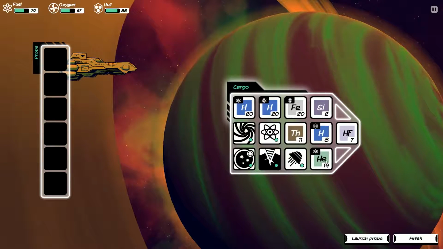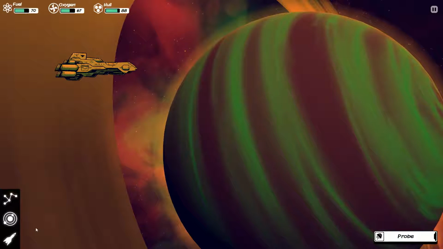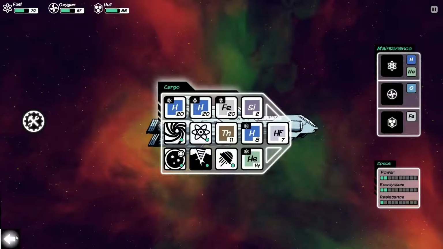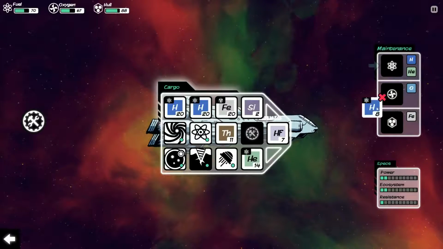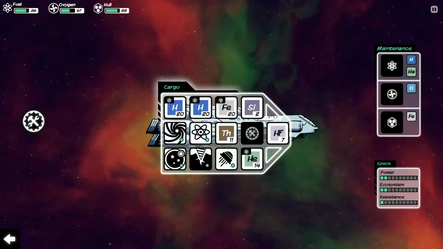Get this stuff. Now it's worth knowing, by the way, eventually you'll find planets that have such good gains from them that you keep probing over and over to get a single fuel if you need to. I haven't needed to do that, but it might be something I do in the future. We'll see. We'll use up that stuff.